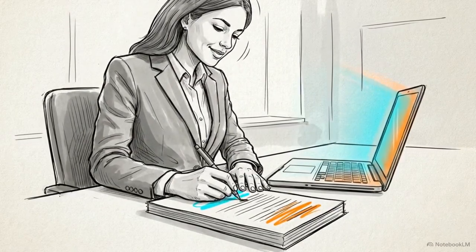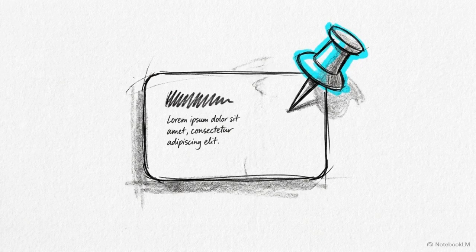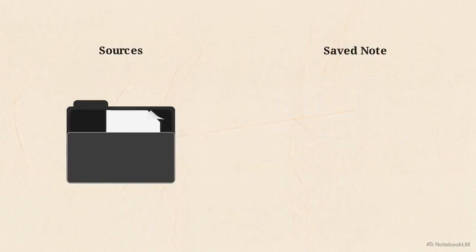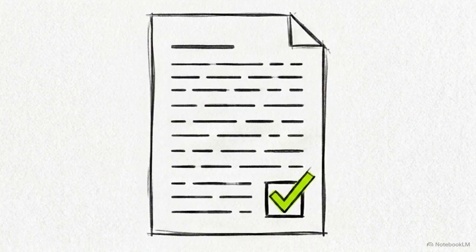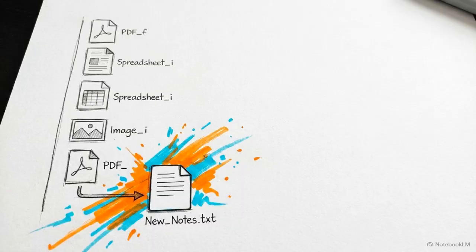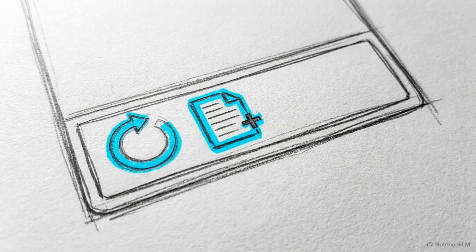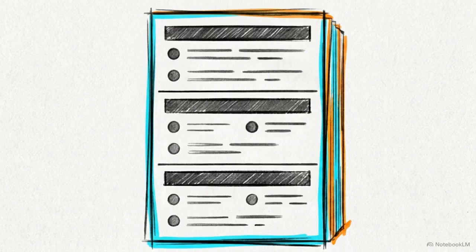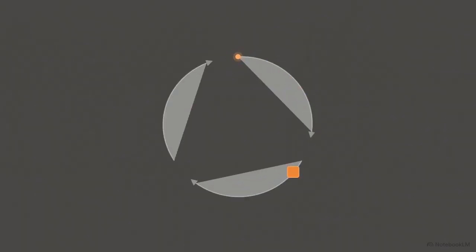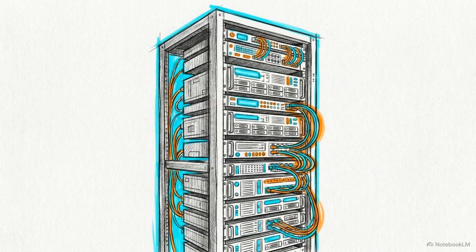When you receive a highly valuable response from your persona prompt, click the pin icon to save it as a note. Take that newly saved note and click Convert to Source. Converting a note locks that insight into the AI's foundational knowledge base. That text is now factored into every future deliverable. This feedback loop allows you to train the AI's future outputs based on past successful insights, creating a customized knowledge engine that compounds in value.